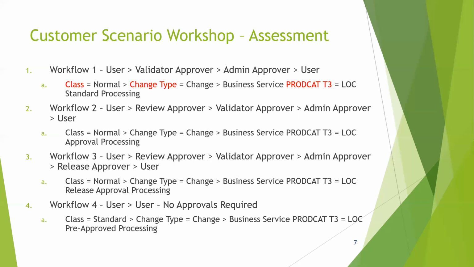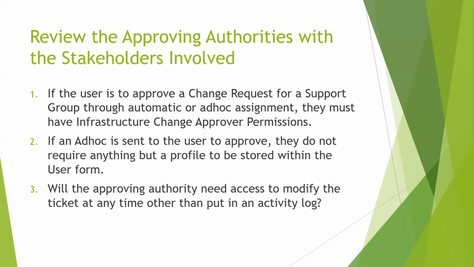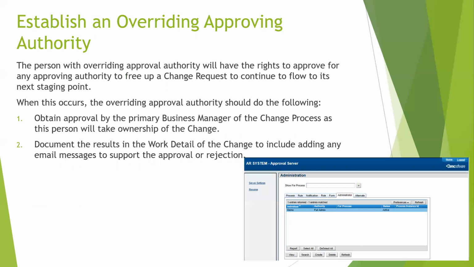If you look at the last one, it says for that one without approvers, it's a standard. Not a problem. Everybody knows about change type is change or project or asset maintenance, which is hidden. So I had to expose it. And then the ProdCat tier 3 is what I used because they had 2 different locations. One location was my tier 2 in my product category. So I used the business service to say that this is a web development at Virginia or San Diego, whichever they wanted, because Virginia was all over the place, but they still had the same process apparently. And then the tier 3 defined which flow that they were using. Any questions on that? So you have to define it. I reviewed the approval process with the stakeholders and they were okay with it. And it flowed perfect the way that they wanted.